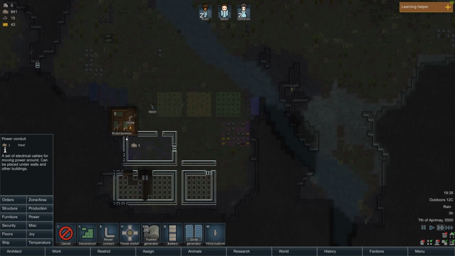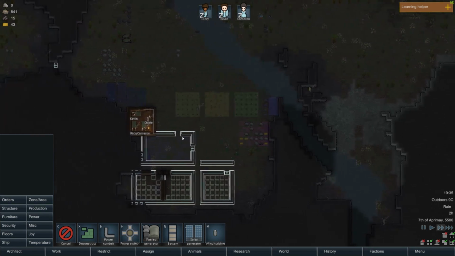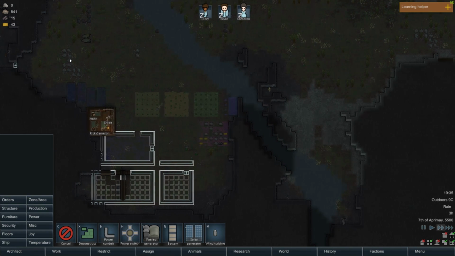And then power conduits will run from here across and down and then into that cooler. We will eventually use this for other things, of course, but for now that will be enough to get this cooling it during the daytime, and then at night hopefully it won't warm up too much, and then we'll get some batteries so that those coolers can run permanently. Not a bad start for our first day.